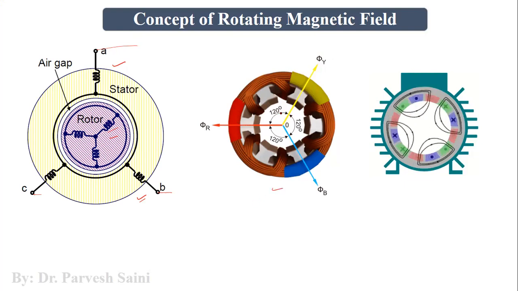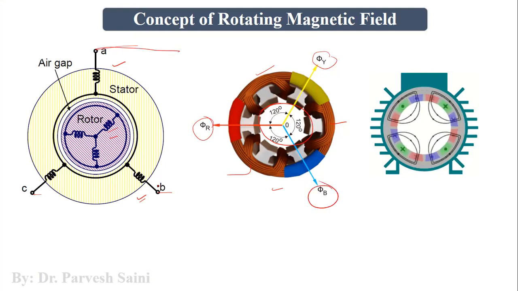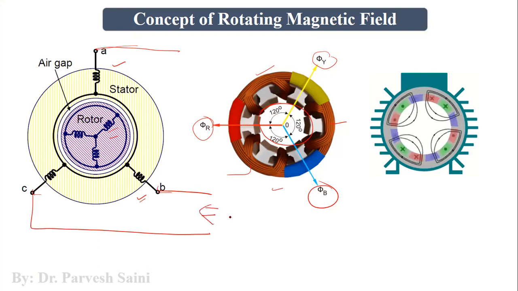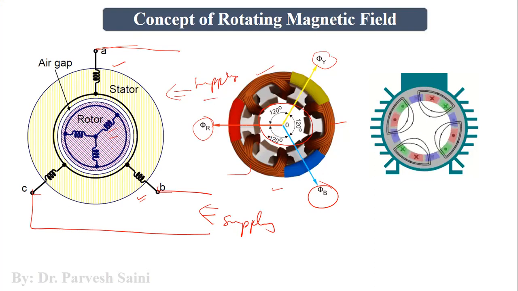Now in the second diagram, you can see that we have windings here. This copper wire represents the winding on the stator, and this is the rotor part here, right? Now this is phi Y, phi R, and phi B. Because we are providing three-phase supply on the stator, this three-phase supply produces a three-phase flux in the air gap in a three-phase induction motor. Now this three-phase flux, that means it is a bidirectional, time varying flux, and it is a three-phase flux because of the three-phase winding on the stator. Stator winding carries the current from the supply.